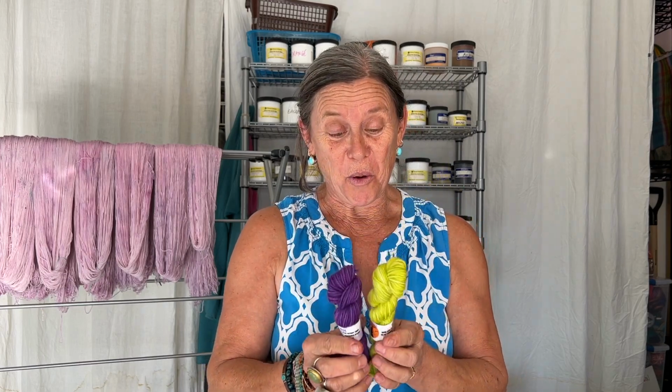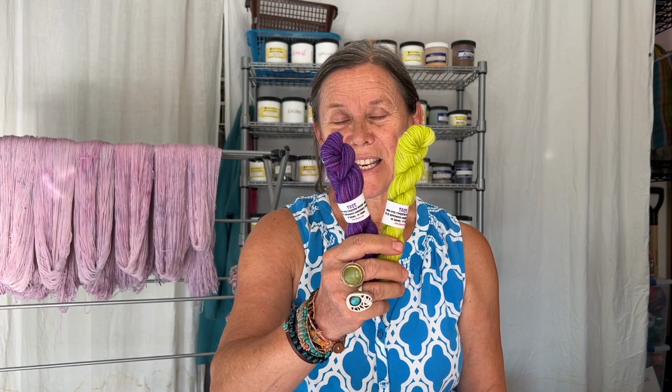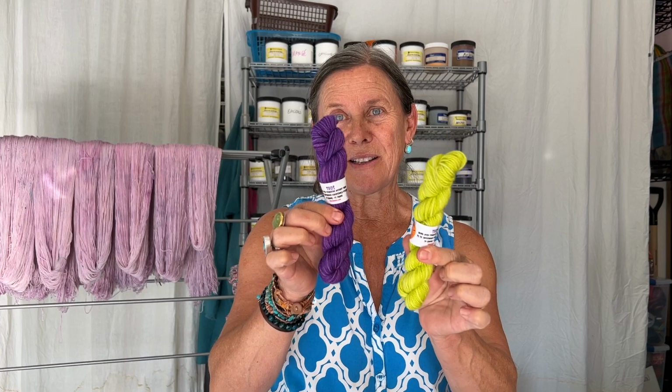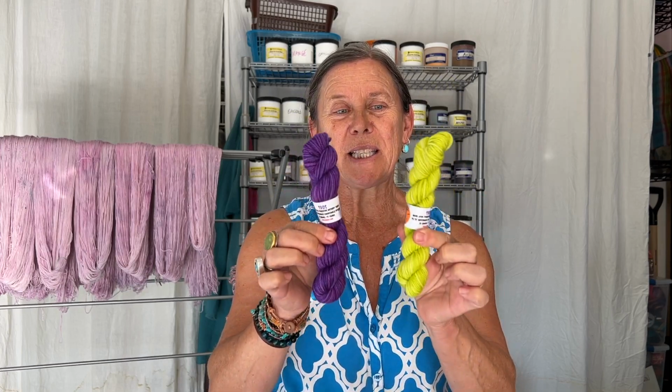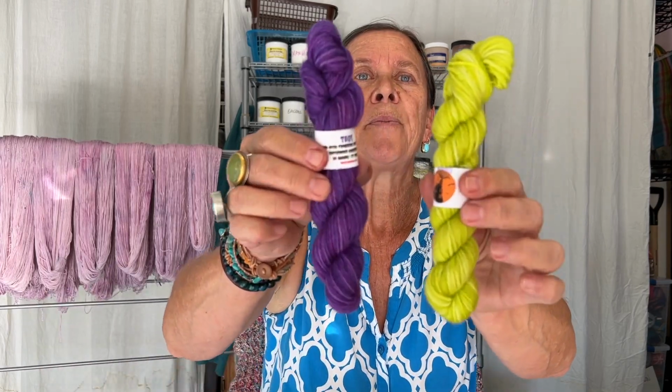There will also be 20 gram mini skeins in the shop. I will price these individually. They will be sold as one single 20 gram mini skein. And I haven't even wound the other colors. They're the same colors that are in the 5 times 10 gram sets, but these are individually available. If you say, yeah, that's too much, I just want a purple or a green, that's the way to go.